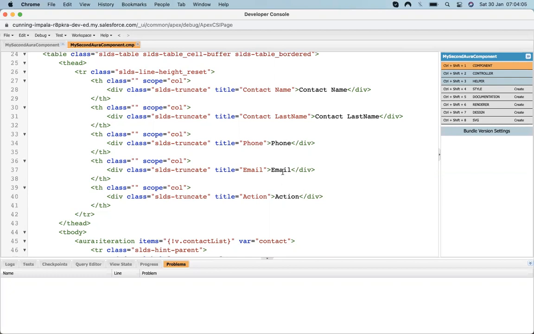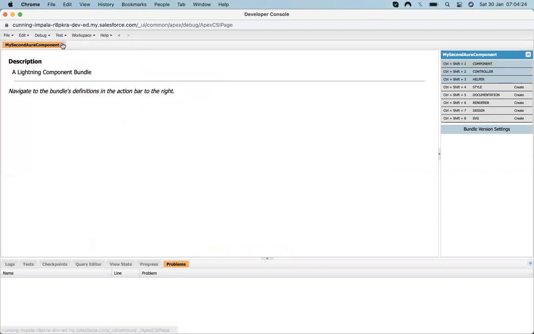Lightning Data Service is a thing in which we declare a form on the Aura component that will either update or insert a new record inside Salesforce without using any Apex controller, and we handle everything on the Aura component. There is no need to write a single piece of Apex code while using the Lightning Data Service.